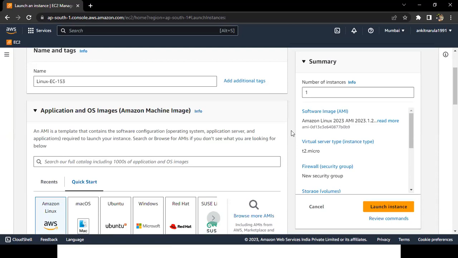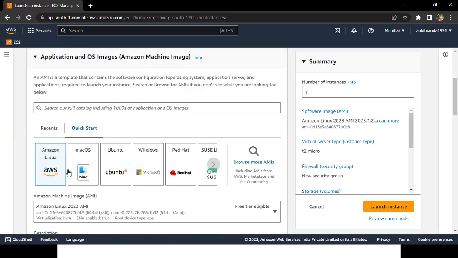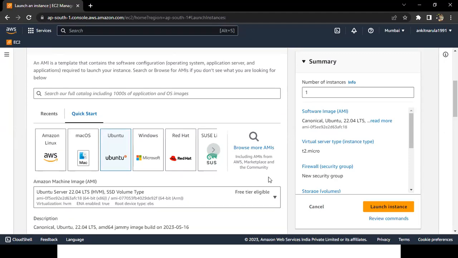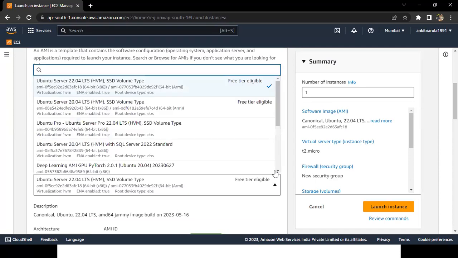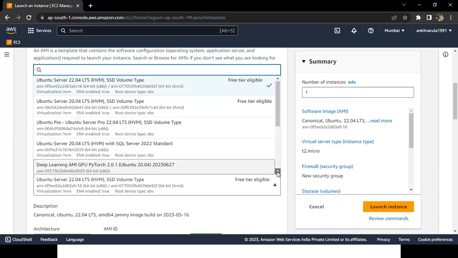So scroll down. Here I'm getting the list: Amazon Linux, Mac, Ubuntu, Windows, Red Hat. Whichever you want, select that. I'm selecting Ubuntu. In Ubuntu we have different versions, like 18, 22, 24.